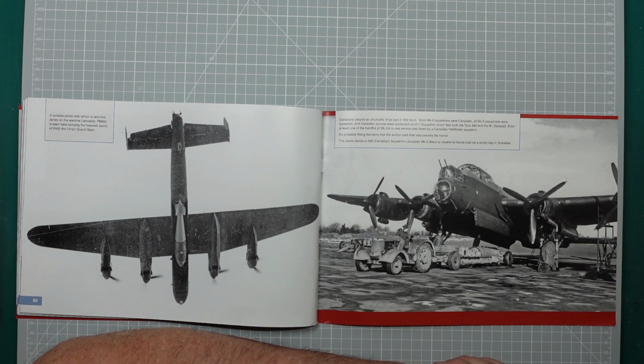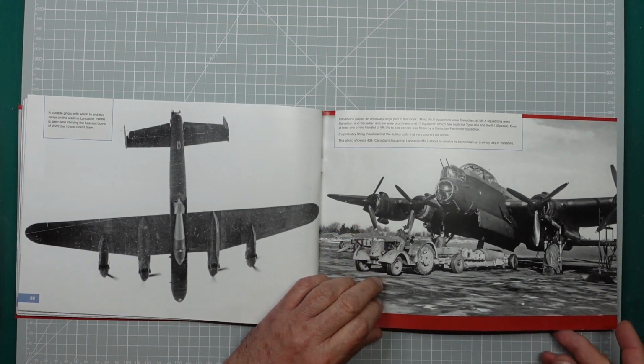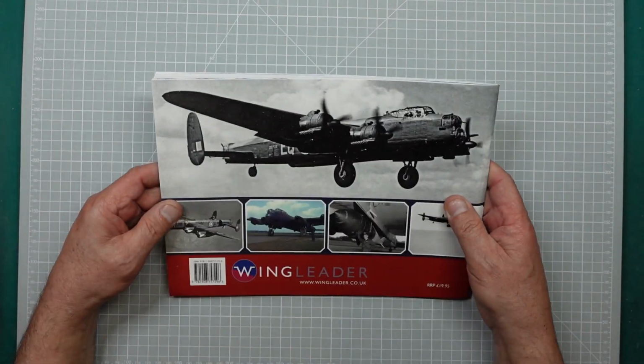This photo shows a 408 Canadian Squadron Lancaster Mark II about to receive its bomb load on a wintry day in Yorkshire. So on that note, we shall say goodbye. That is a beautiful picture there for a diorama. Oh, I do like the look of the B2. It's lovely, isn't it? There we go.